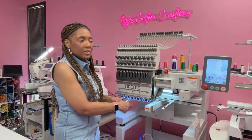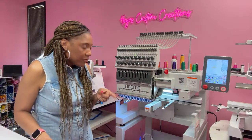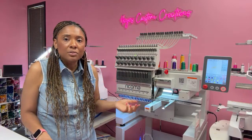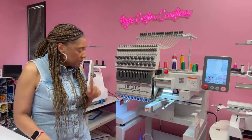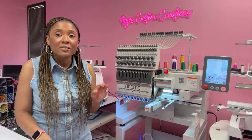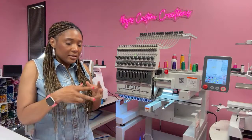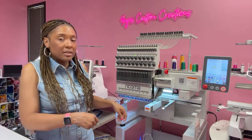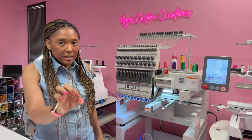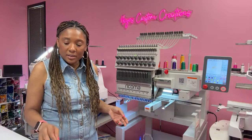So if I'm trying to thread the needle, it does not have an automatic threader. So you go through and hook it, and you have to put it in. There's tools that you can use for that, but it's easy. And then you have a different light. At first I was like, oh man, I have to thread it myself. Take it, trim it, put it in there, and just hook it, and then it'll pull it back. It will not put it in there for you. And that's okay. Like I said, learning curve, something you might have to get used to.